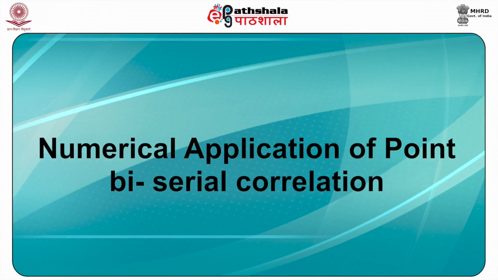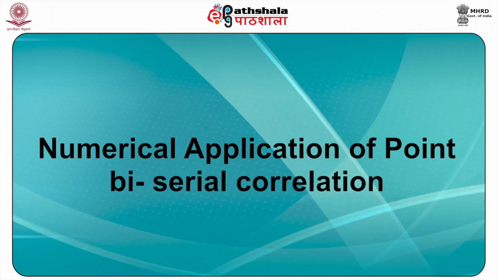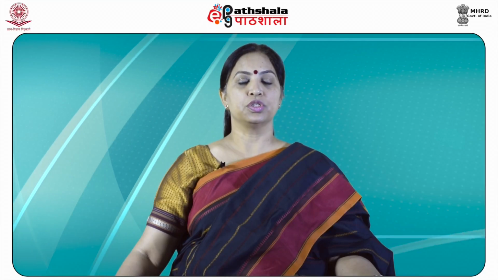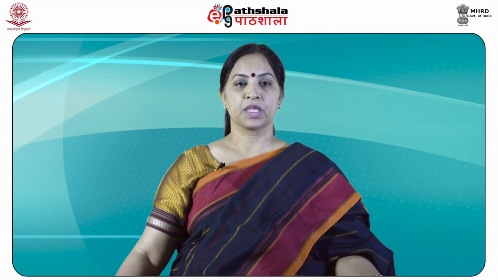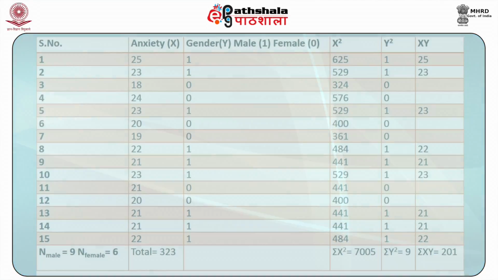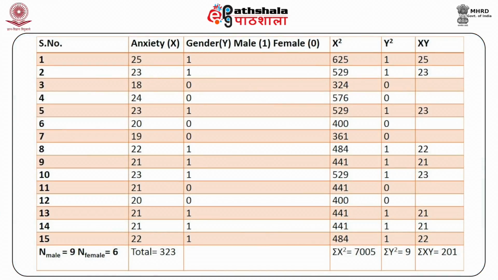Numerical application of point biserial correlation. A researcher wishes to explore if anxiety scores obtained during a task performance were related to the gender of the group being tested. The scores on the anxiety test as obtained by the males and females are presented in the table. Table 1 gives the anxiety scores obtained by males, who have been coded as 1, and by females, who have been coded as 0.